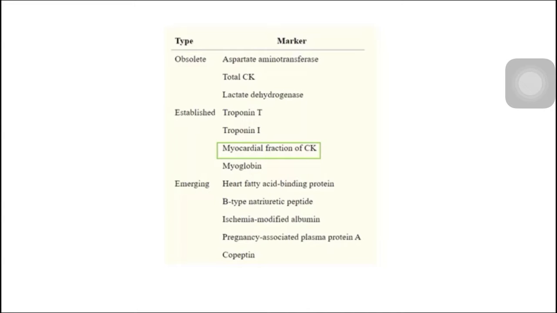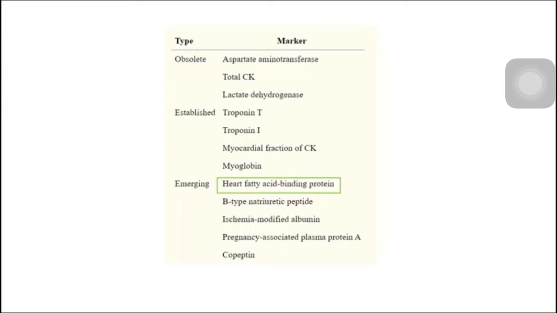Now, let's go to the emerging markers naman po. Okay, so introduce ko lang po, we have the heart fatty acid binding protein, or we call that as HFABP. So this is a small, low molecular weight protein po found in the cardiac tissues po that are responsible for the transport of fatty acids po from the plasma membrane to sites of beta oxidation po sa mitochondria po. So also sa endoplasmic reticulum po for lipid synthesis po.